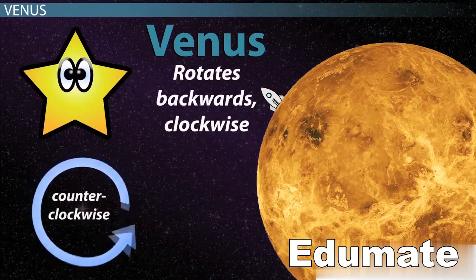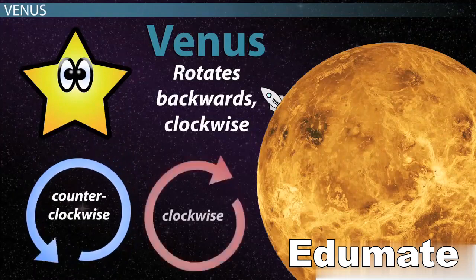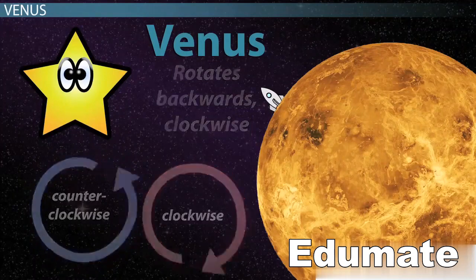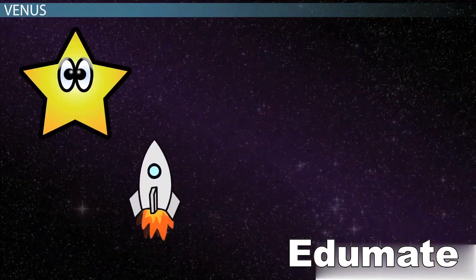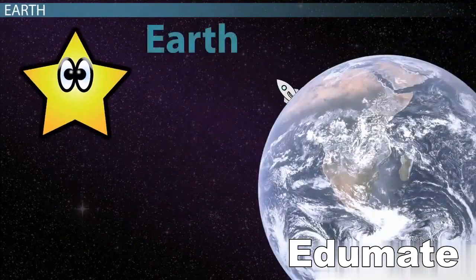All the inner planets in the solar system rotate counterclockwise when you look at them from above, but Venus turns clockwise. Time to leave this strange planet and visit your home planet, the third rock from the Sun, Earth. Since you all know Earth so well, our stop here will be short. Earth is the third inner planet and the one we know best.